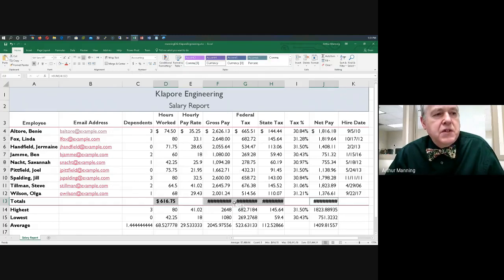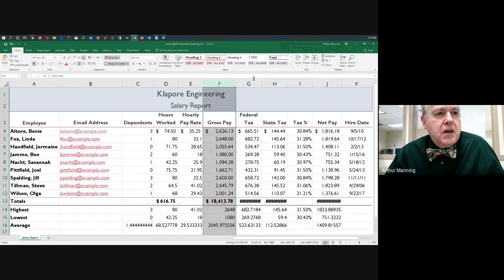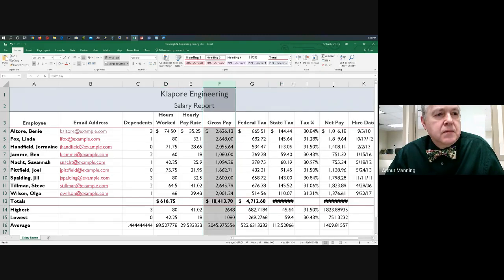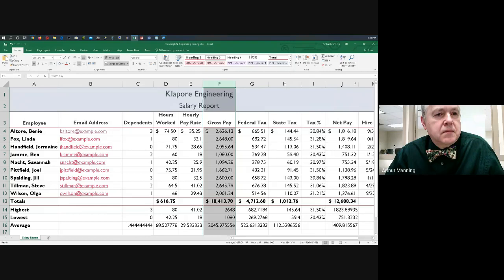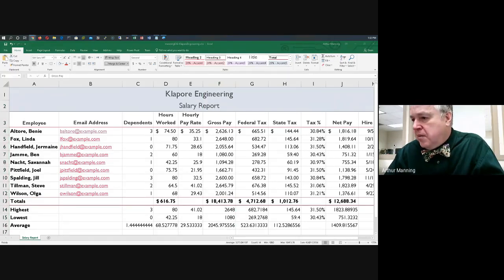Show us our little dollar sign there. Uh-oh, don't panic if you see hashtags. Double click to fit the column. And now I'm getting a decent looking spreadsheet. These are still a little goofy. I'm hoping we're going to fix those as well. But we're almost done. I don't remember if they wanted a graph in this one.